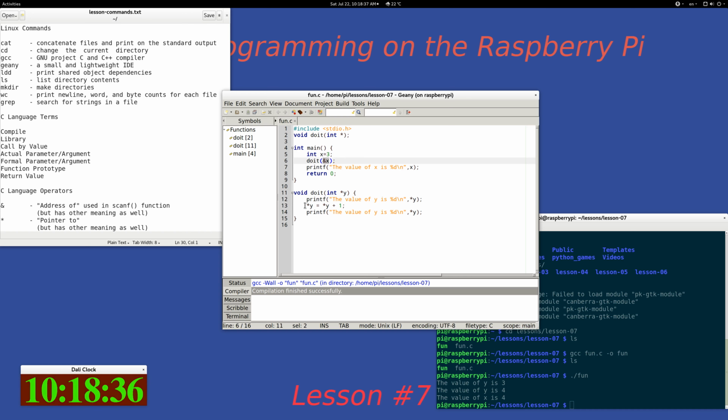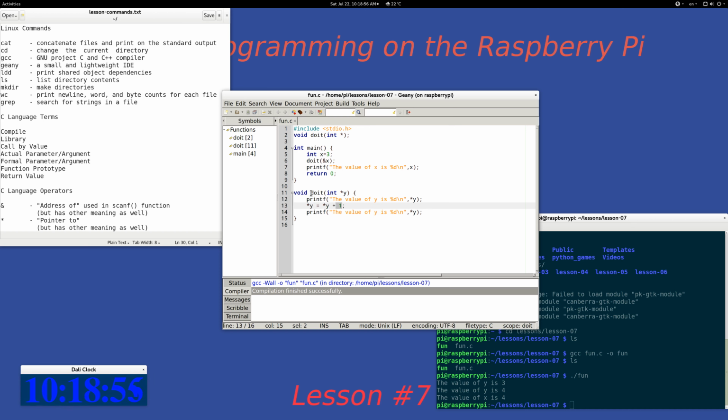So then we say, okay, this line looks kind of strange, but what we're saying here is that the value at that address, we want to increment by 1.